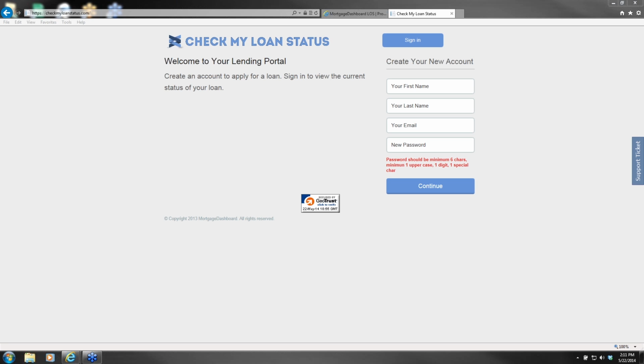So for borrowers that are referred to you by a realtor, he or she would also be able to have their own pipeline of the loans they referred to you, to be able to see the status and see what's going on with that loan.